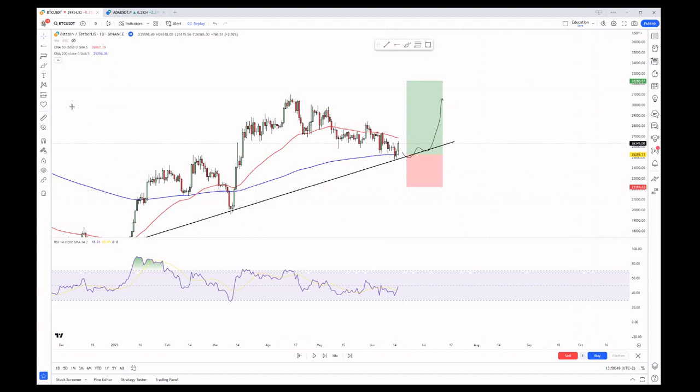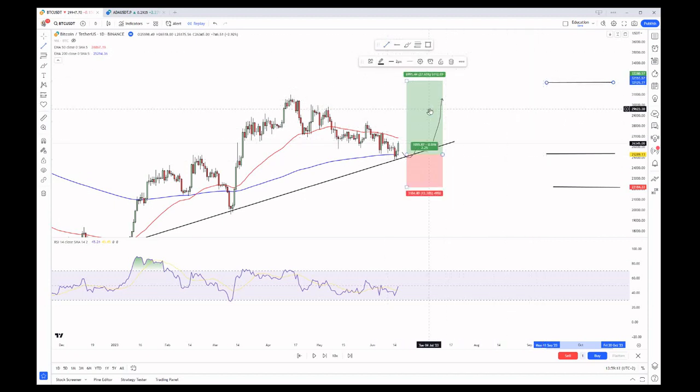Let's do it like this. This one here in the red. This one here in the yellow. And this one in the green. Those are the three numbers you have to watch.